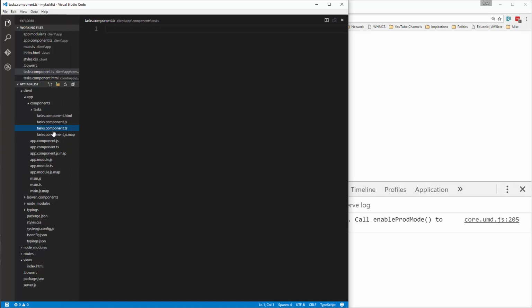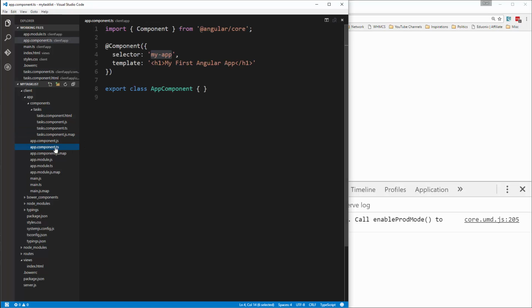Alright, so let's go to the TS file, and we're actually going to copy what we have in app.component.ts. Okay, and then we'll paste it in there, and then we'll change the selector to tasks, and change template to templateUrl, and then change that to tasks.component.html.